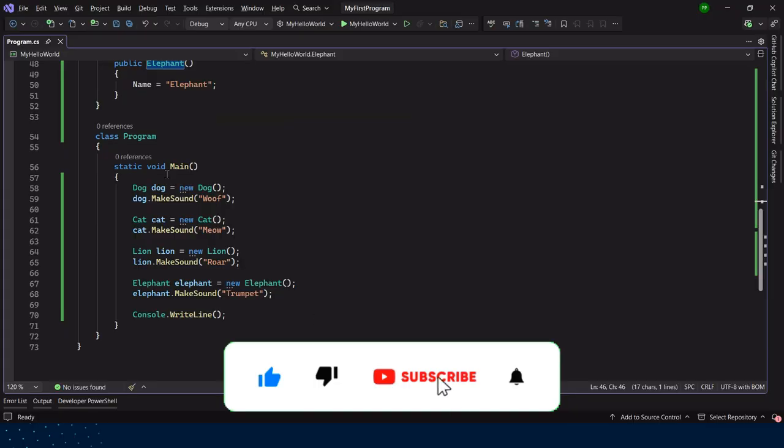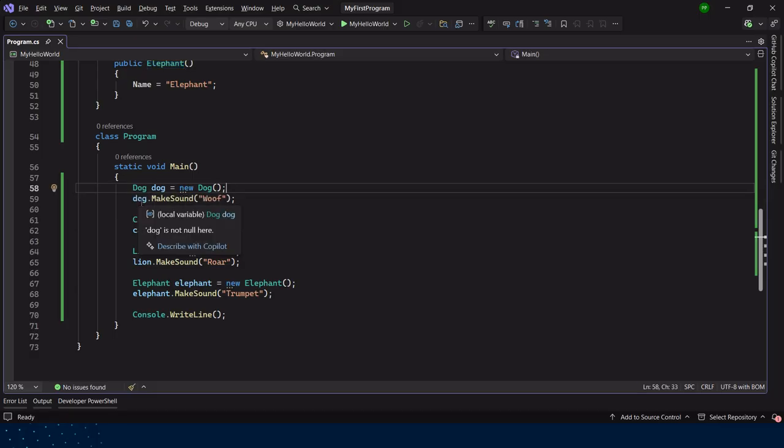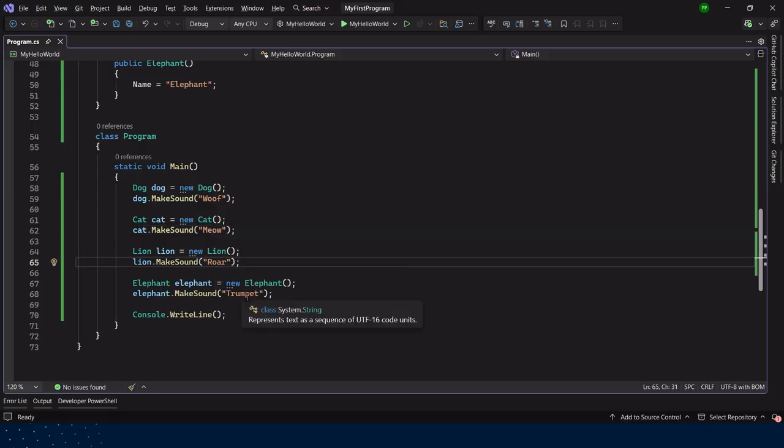And in the main method you can look at, if you create the object like this, dog equal to new Dog, and then dog can make sound like oof. And similarly we have Cat, and it can make sound like mew, and then Lion has roar, and Elephant trump. So in this way it works.